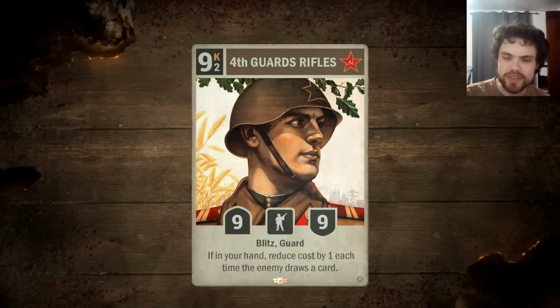Like, you can play First Rifles on turn 20, and it's still going to be incredibly powerful for 4 credits. And you can play the 39th on turn 20, and if there's a unit to target with it, it's still going to be pretty good. Although that one does start to drop off.